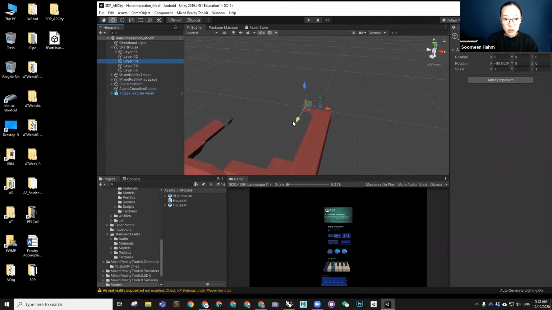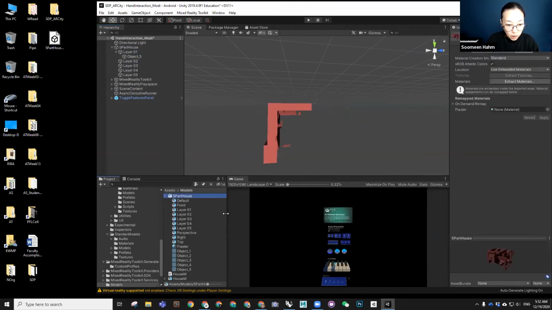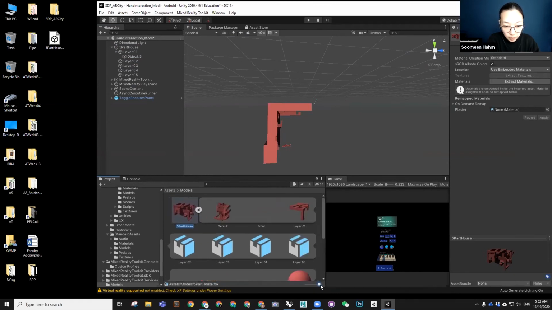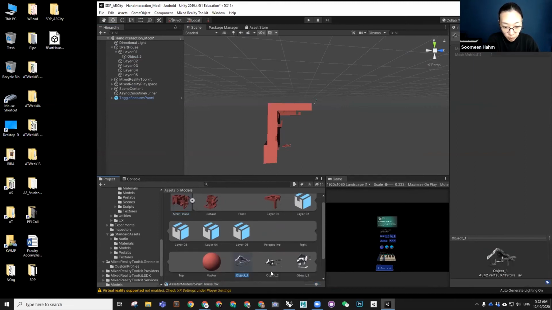And you can actually check, so they didn't come. So let's check. This didn't come, but the layers came and the objects.